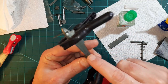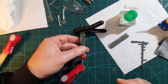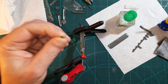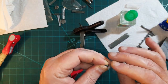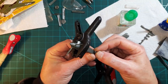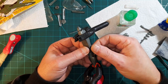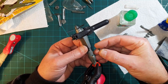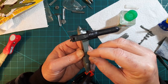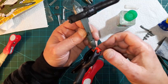Locate holes on outside of fuselage. There we go. So there's the hole. Might as well. Sure, if it's in the hole first. Okay, that's a nice fit. Ooh. That looks about right to me.